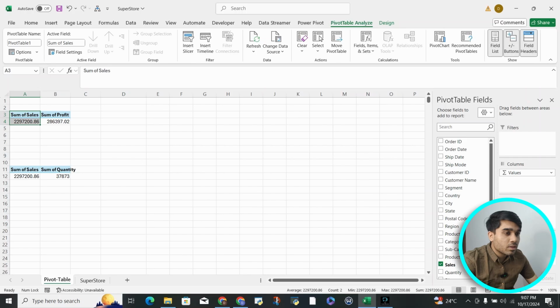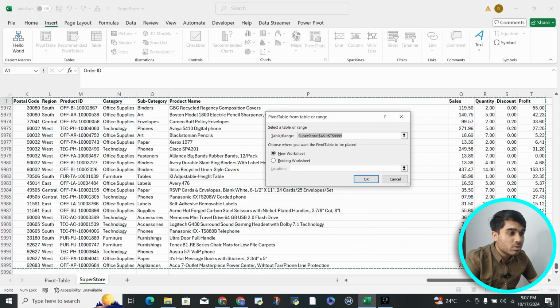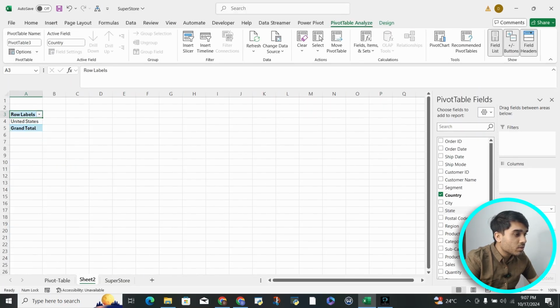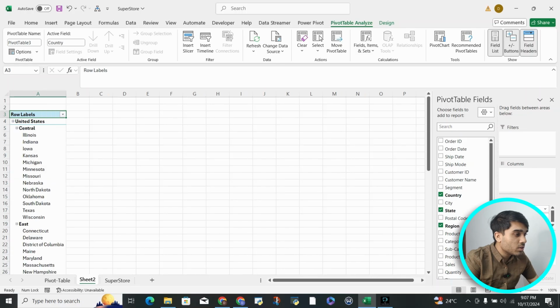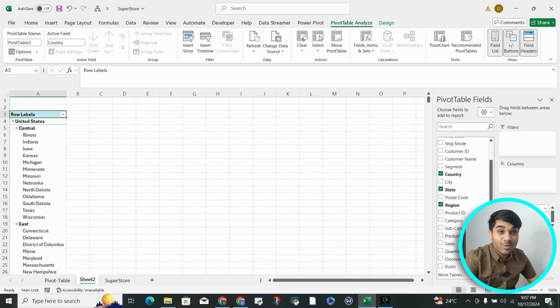Okay, let's work around and create some other pivot table. I think there's an issue with my Excel in the first way. Whenever I'm recording this, this happens. So I'm going to insert again pivot table from table source. I want a new worksheet. Under that, I want country. Yep, now it is working. State, and now I want a city column here. Yes. Let's just delete city because a lot of things will be there then. I'm sorry for the trouble in between. My laptop sometimes glitches. Then let's get sales.